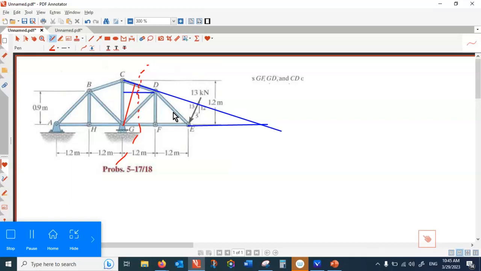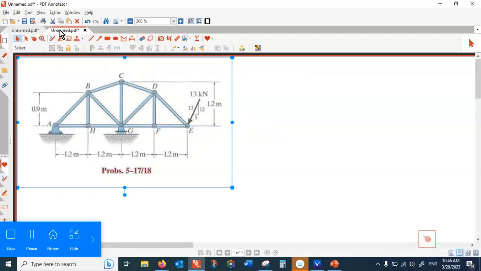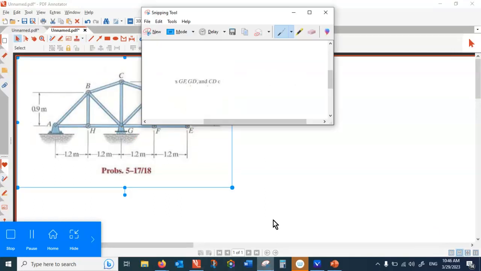But when it comes to solving this, the best rotation point will be point G. If I take rotation with respect to point G, that would vanish the two forces here, but then the CD makes a rotation with respect to the G, and then you need that red length. If you don't see it now, let me just cut the structure and then we take it from there. All right. So let me do the method of section first.